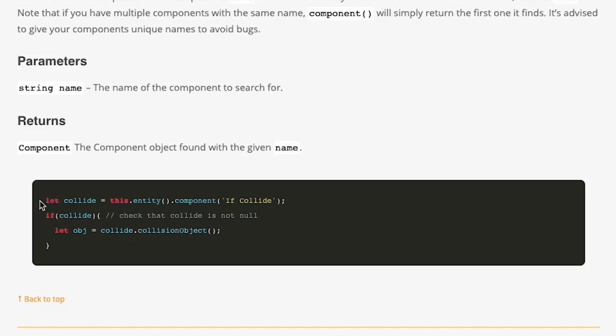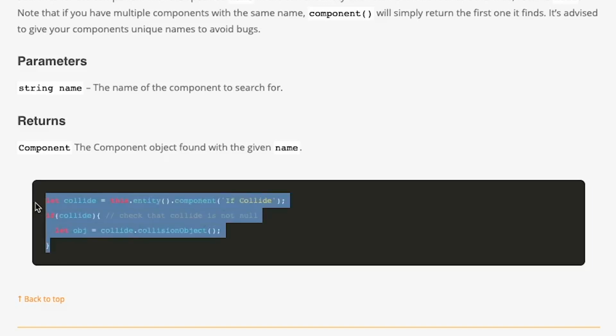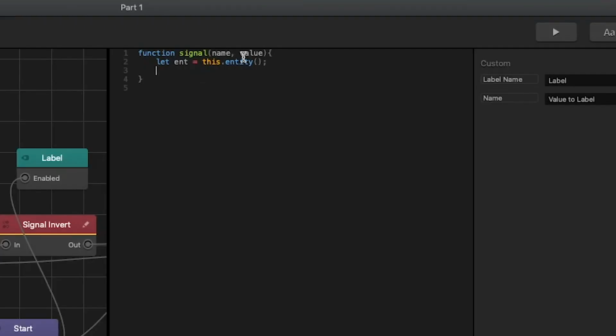In this example, we have let collide equals this entity component, and we look for collide name. After that, it uses an if statement checking that collide is not null. If it's not null, then we can continue our operations. Let's copy this code and paste it in, and fix the format.